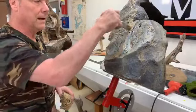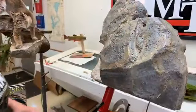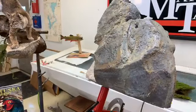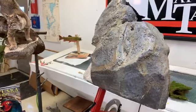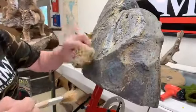And again, you can do as much yellow as you want. You can do as much light gray as you want. You can do as much deep rust as you want. You're gonna strike on a color scheme that you like.